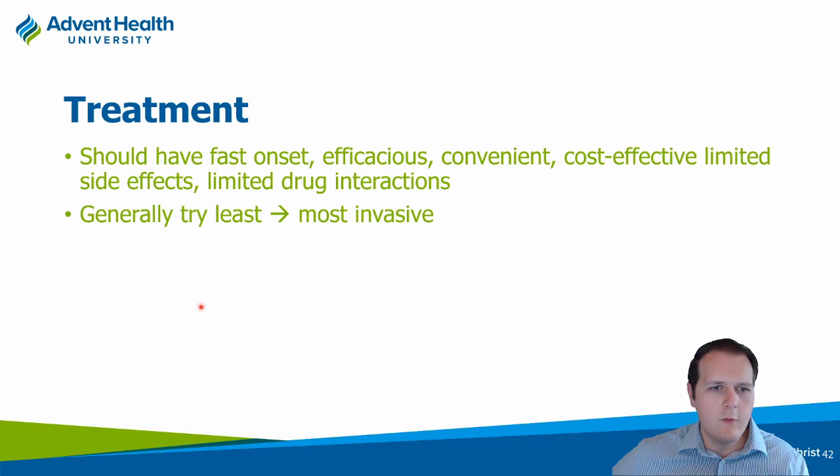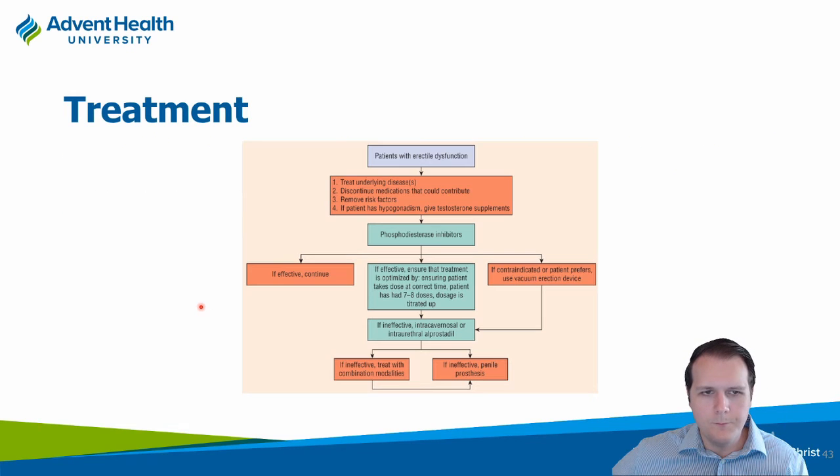And we generally want to go from things that are least invasive to most invasive. For instance, starting off with a tablet may be the easiest thing because, again, it's less conspicuous. It's not very invasive, all the way up to surgery where you're actually implanting, say, a prosthesis or something like that. It just depends on the patient, but typically we'll go with oral therapy to start with.